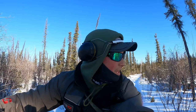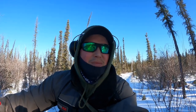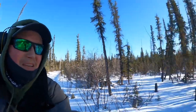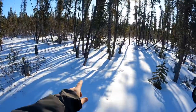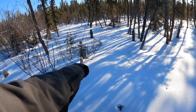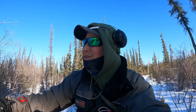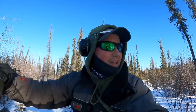And you can see that there wasn't very much big wood back then. A lot of this stuff was probably harvested back in the 80s, maybe even further back. So you can see even the trees they didn't harvest haven't grown as big as some of the ones that were out here. This black spruce takes quite a while to grow, especially back here. It's kind of a swampy tundra area back here, and something about the water really stunts these black spruce, like really stunts them.